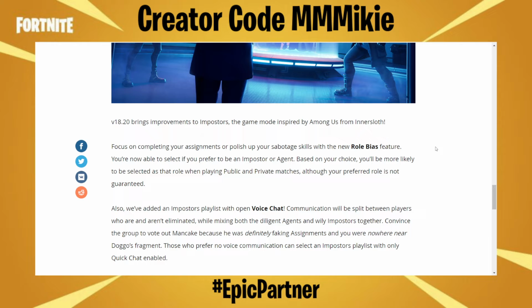Also, we've added an Imposters playlist with open voice chat. Communication will be split between players who are and aren't eliminated, while mixing both the diligent agents and wily imposters together. Convince the group to vote out Mancake because he was definitely faking assignments and you were nowhere near Doggo's fragment. Those who prefer no voice communication can select an imposters playlist with only quick chat enabled.